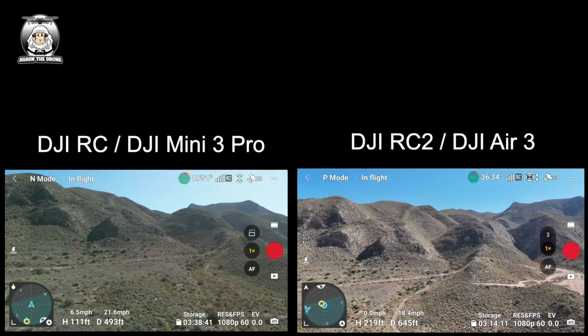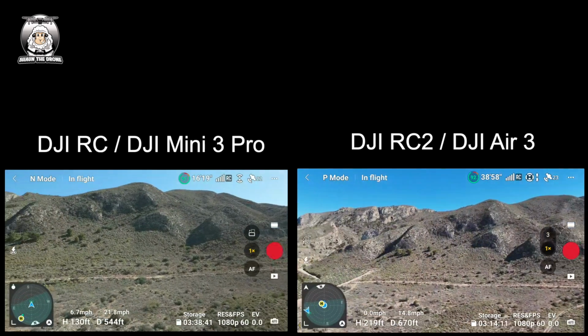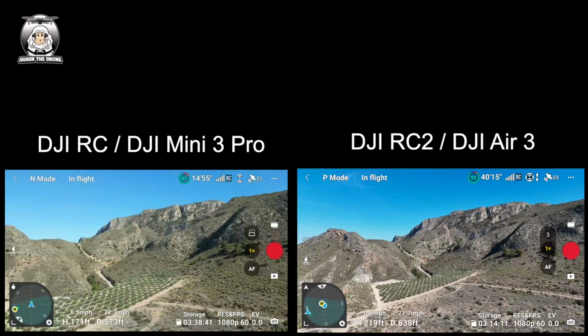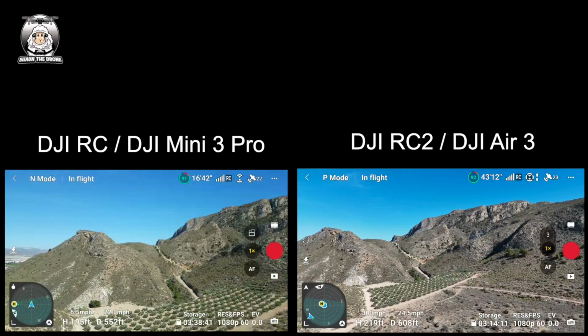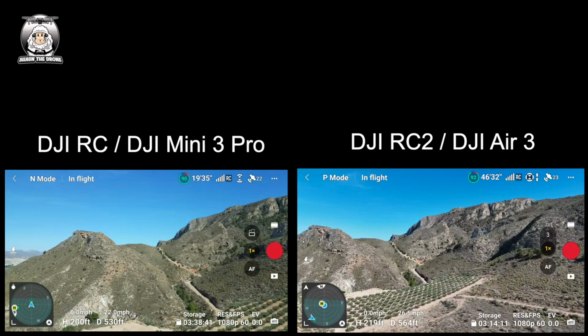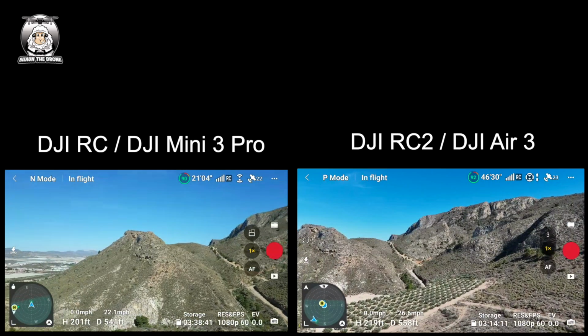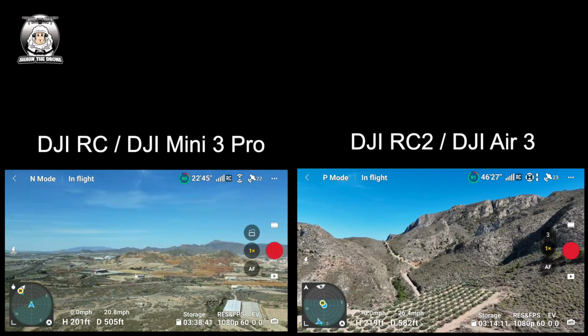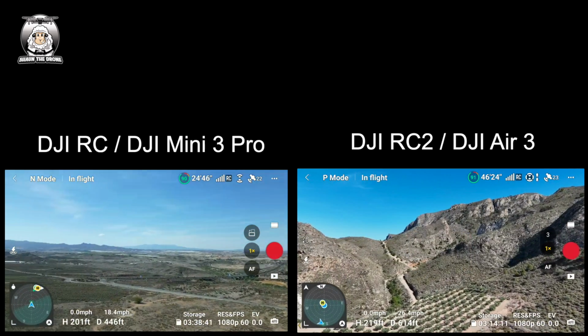And of course, the other problem is I can't fly the Mini 3 Pro with the RC2. So, hopefully you can see what's going on the screen. I might as well point them out to you. There's no point in you having a look.